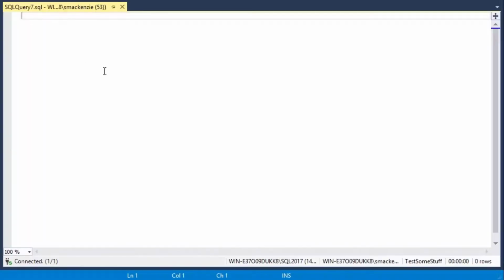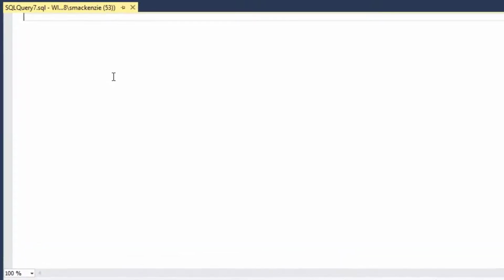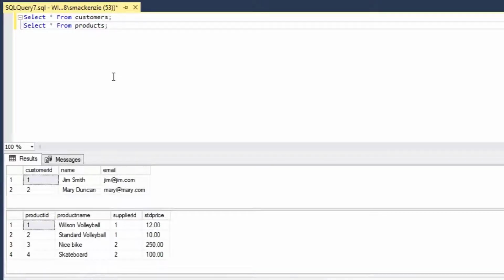Okay, so I've got some simple examples here using SQL Server. I've got a couple of little tables that I created, one called customers, which has a couple customers in it, and then I've got one with products, and then a couple other tables that I might use in other demonstrations, but for today we're going to look at these two tables and maybe the supplier table.